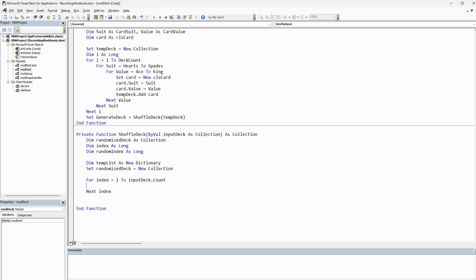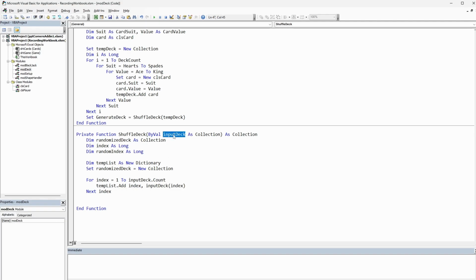Next index. And all we're doing is filling up this temporary list, so this dictionary item, with each of those items from our index. So we'll do temp list.add. The key is going to be the index, and the item is going to be the input deck index.